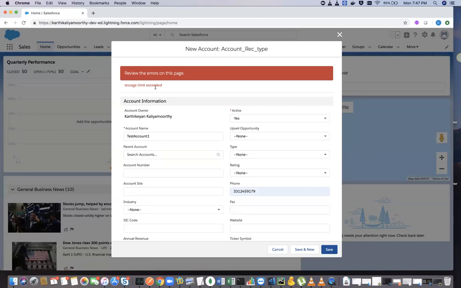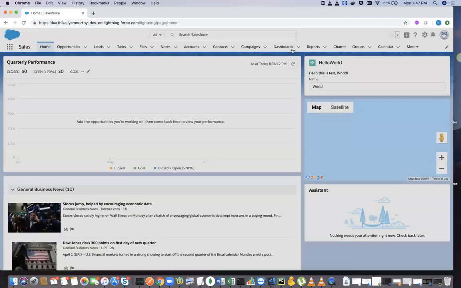Storage limit exceeded. I think the storage limit got exceeded in this organization. Give me 1 second.